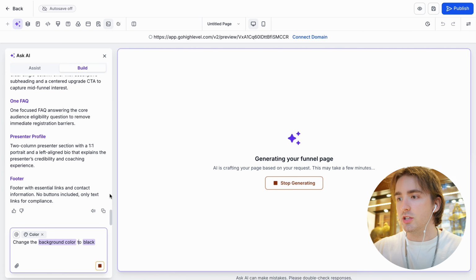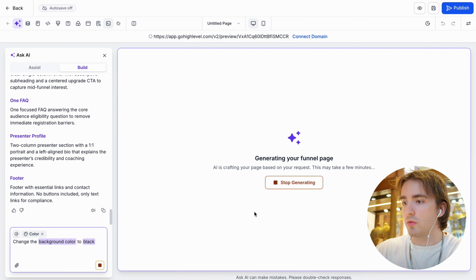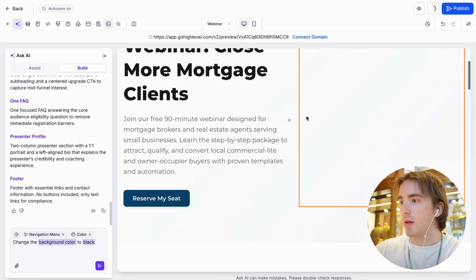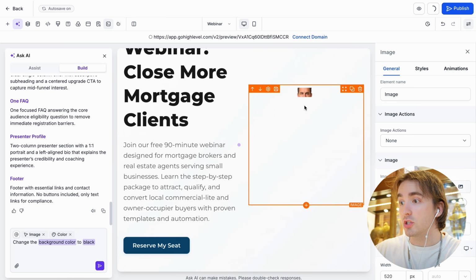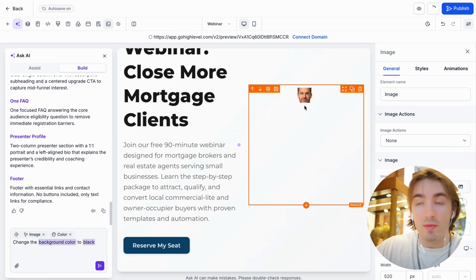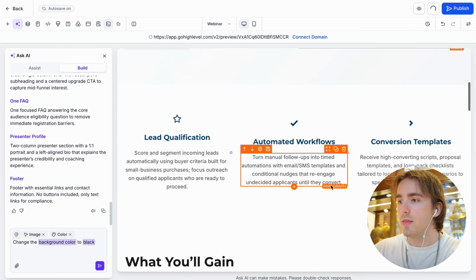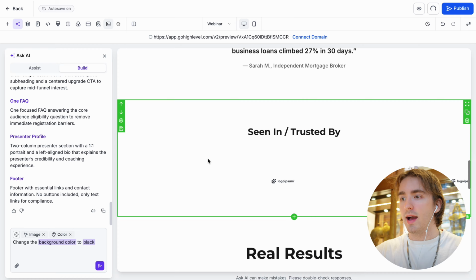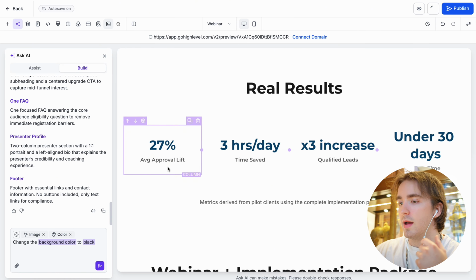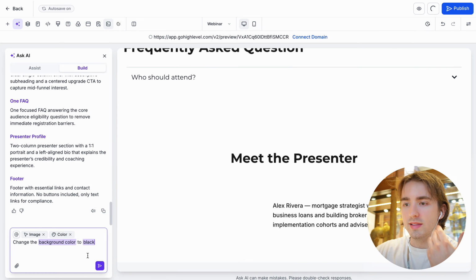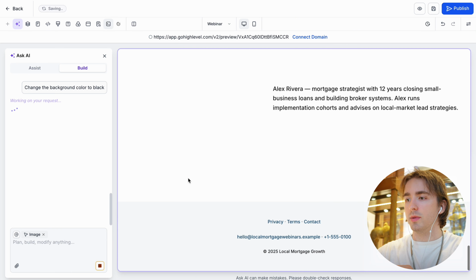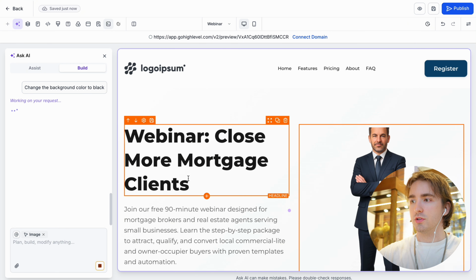Okay, and then this says it just finished. So let's give it a second and this will load right here. Boom, there it is. Okay, now obviously it's still going to take some time to perfect it. Here we have an image, but it's loading in here. That is an AI generated image, right? So it's going to take a little bit of time to get some of that in there, but this looks so much better than what we used to have with the AI type of funnel building. This is just way better. And then with these tags, we can send in text-based, prompt-based edits, things like that. It's absolutely awesome. So I'm not going to go into this too deep. We're going to be going into this a lot later, but let's dive into the next feature.